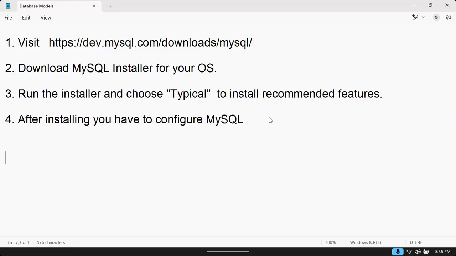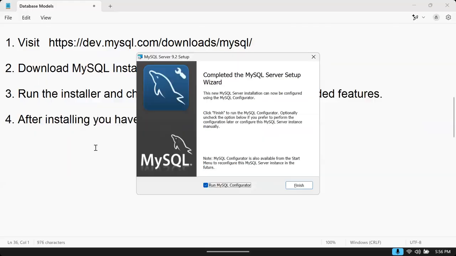So here, how the configuration works, that means how the configuration is going to work, what is present inside the configuration? Let's see. It is already showing that your installation is completed.